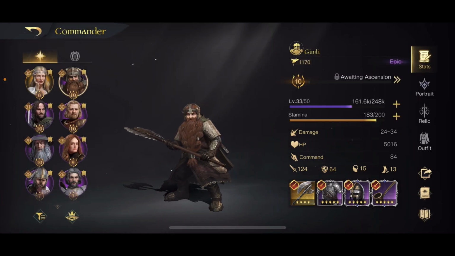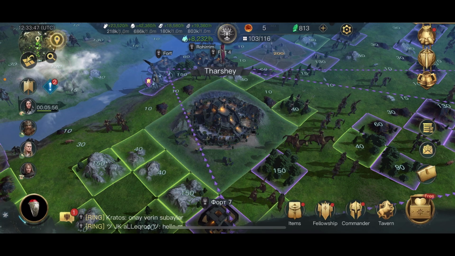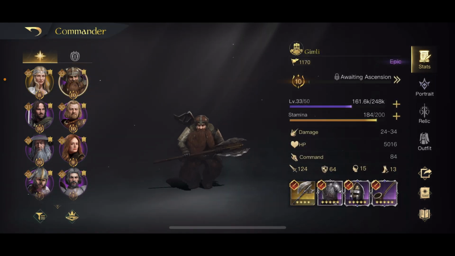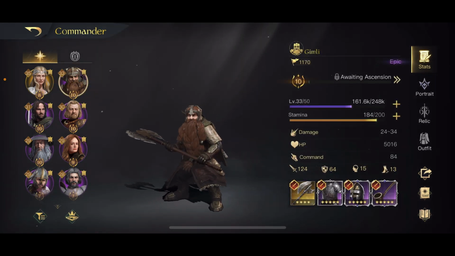So that's enough about gear, I think. Let's talk about the units. So for units on Gimli, you're going to want something that's very tanky, right? Obviously the tankier your units are, the longer they're going to survive. The longer they survive, the more damage your damage commander is going to do. However, when picking units, there is one thing to remember.